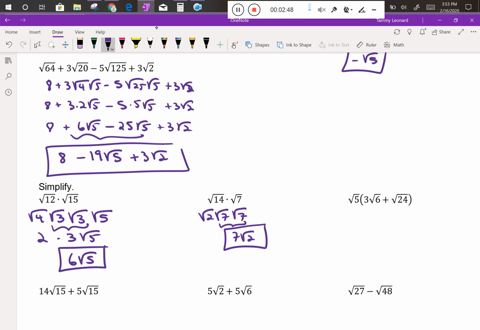Here I need to distribute, but I want to start because that 24 catches my eye. 24 is the square root of 4 times the square root of 6, or 2 root 6. When I do that, I notice I've got 3 root 6 plus 2 root 6, which is 5 root 6 times root 5. Well, neither root 5 nor root 6 can be broken down into any perfect squares or anything that they might have in common. So the 5 on the outside stays a 5 on the outside, but the radical becomes root 30.